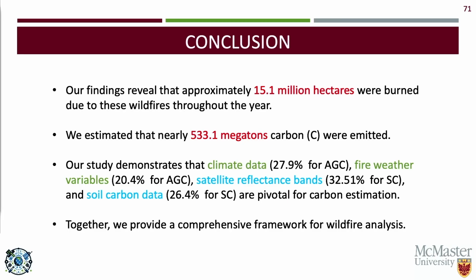In conclusion, our experiments show that about 15.1 million hectares were burned from the wildfires across Canada last year, which is greater than the largest Caribbean country, Cuba. And as for the carbon emission task, we have found that about 533 megatons of carbon were emitted. If emitted by a country, it would rank number 4 among all countries as a fossil fuel carbon emission. And we found some driving factors that are crucial for carbon emission estimation, for example, the climate data, the fire weather indexes, the satellite surface reflectance bands, as well as soil carbon concentration.